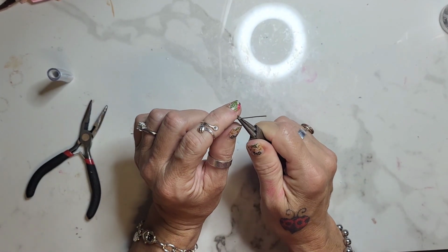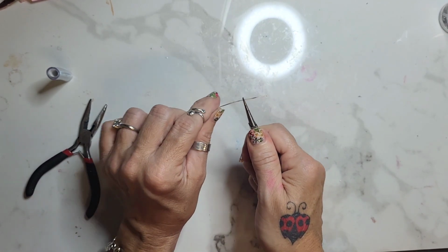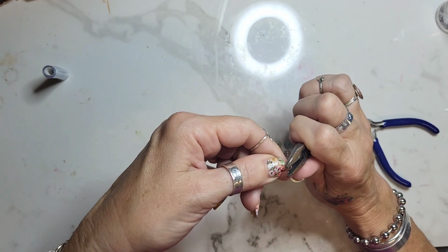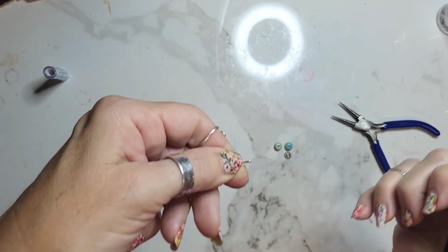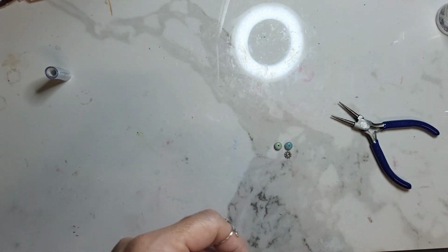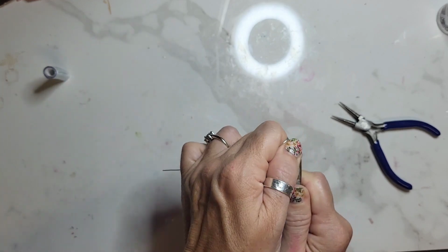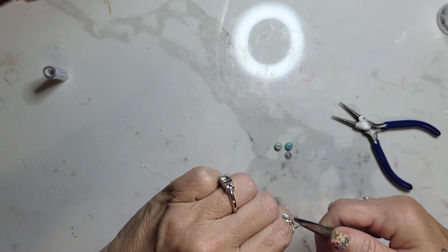About 3/4 of an inch or so down at the end here, just kind of bend around. And then you're going to squash that little thing so that it's like so. You can see that. And then I just kind of grab onto that and take that little piece and bend around. I'm just making my own little head pin here. And just keep going around.